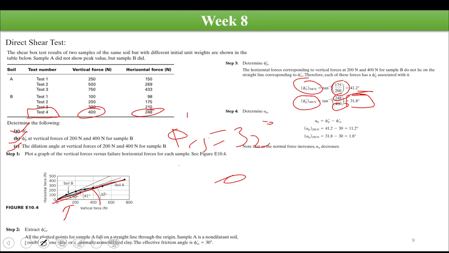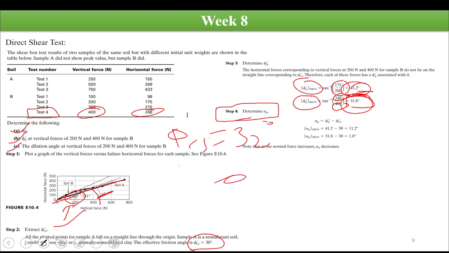So we have determined five critical states. That is, I think not 32 degrees, but the 30 degrees answer. Okay, I missed it here. So phi critical state is 30 degrees, and phi peak at the two particular stresses you have obtained here. So based on this, you can determine the value of the dilation angle.